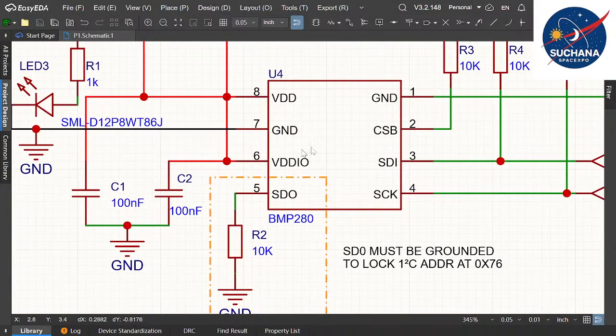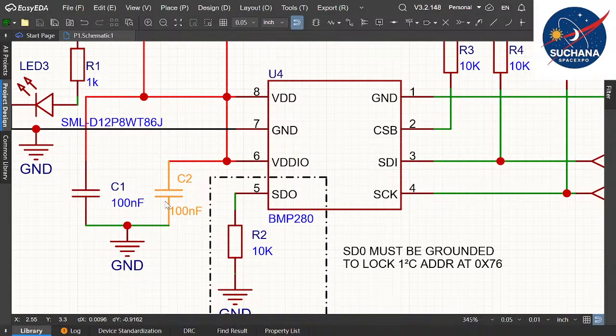Here we have two capacitors, right? These capacitors are called decoupling capacitors. Whenever any capacitor is placed between VCC and ground, that capacitor is called a decoupling capacitor. Is that clear?